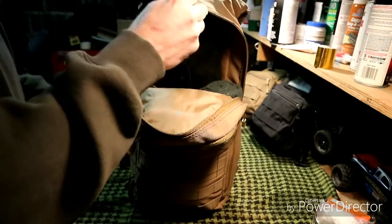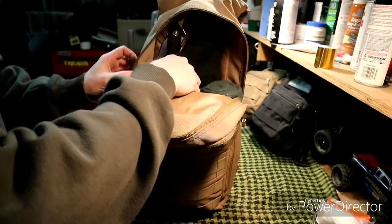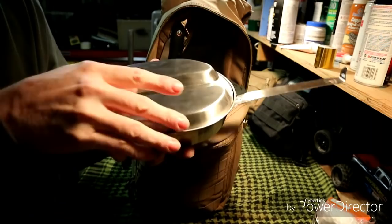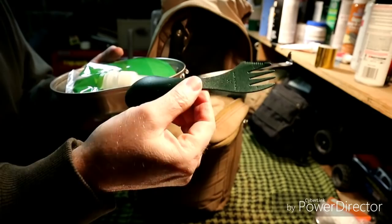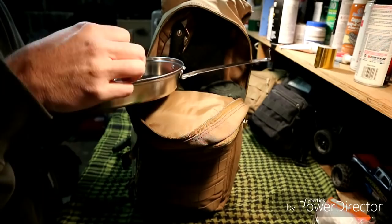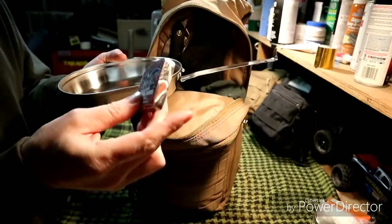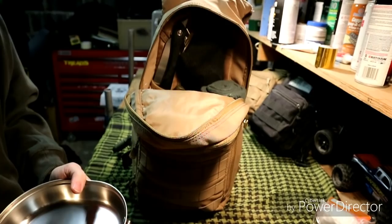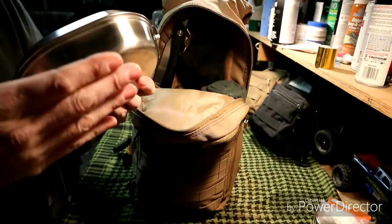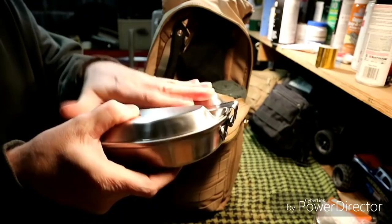There's a sling for the gun, and a military canteen. Inside the canteen: a Light My Fire Sport, a second water container, tablets for the Esbit stove, a P38 can opener, and an expanding towel. There used to be a plate inside but I took it out — if you've got a container you might as well fill it with things instead of having an empty container; that's more storage space.